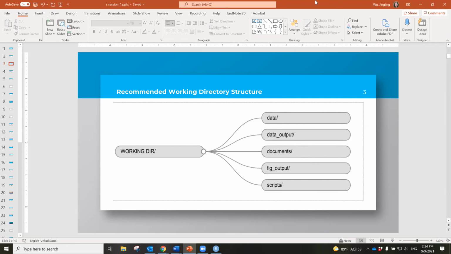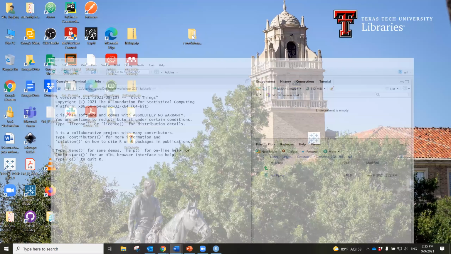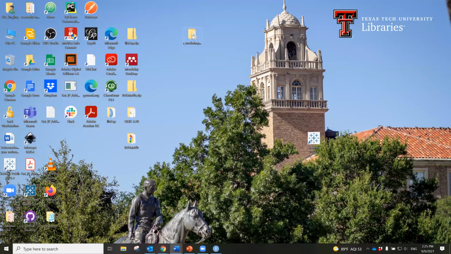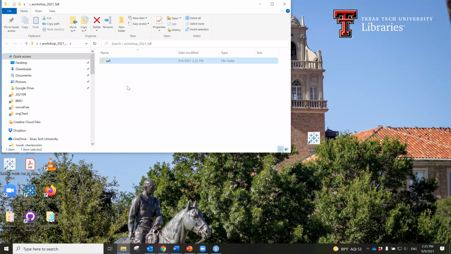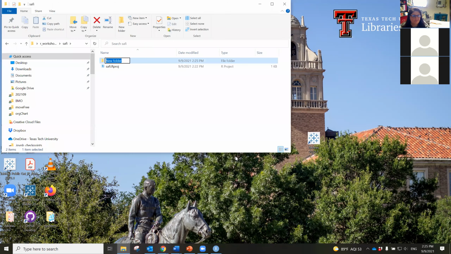To create these folders, I'm going to show you different ways. So first, you can just do as we handle other documents or other files. Under SAFI, we can create a folder called data.